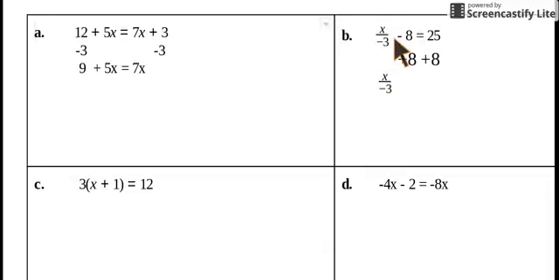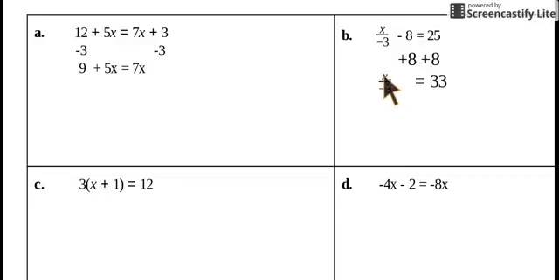So when we do that, we just drop down this term because we haven't done anything with it yet. And 8 plus negative 8, that just gives us 0. So we can just leave that blank because they cancel out. 25 plus 8 is going to give us 37. And, oh wait, no, that's going to be 33. My fault.